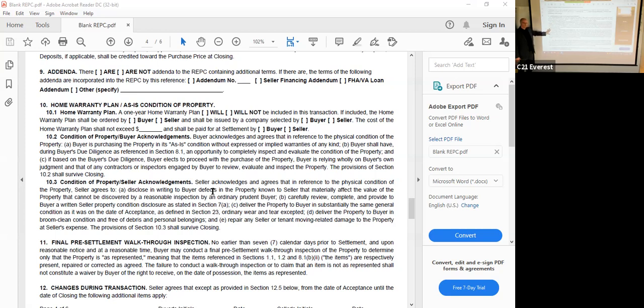Okay. In 10.3, even though it's an as is, the seller has an obligation to disclose information about the home. If the seller has knowledge about a property, they have an obligation, especially if it's a material fact that must be disclosed. And if the seller is choosing not to disclose it, but we now have knowledge of it, hey, Aiden, the reason why I'm selling right now, we're having a lot of hot weather.